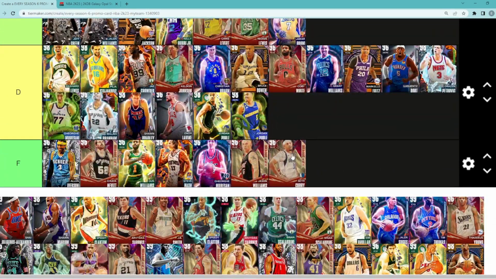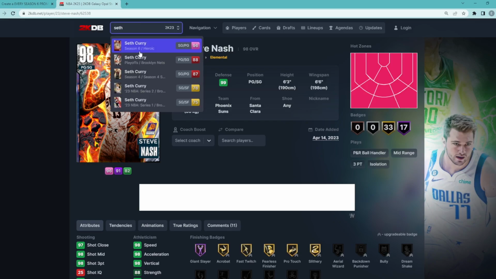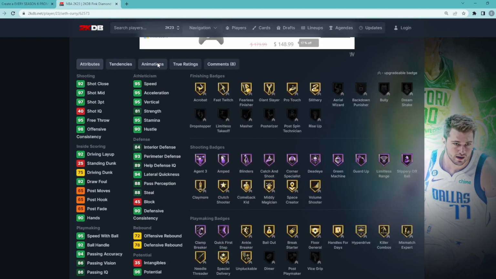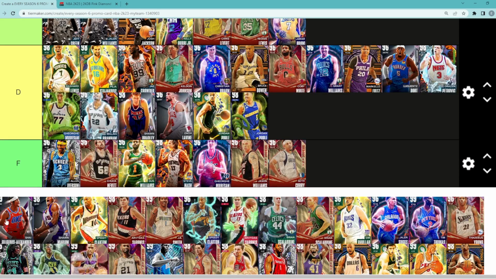Seth Curry, same tier as Jason Williams. I think he's only 6'1" at the point guard spot, just so undersized. 6'2", 6'4" wingspan. Yeah, he's just not going to be too great of a card. I'm going to throw Seth Curry in the F tier category.